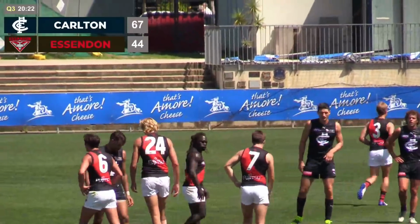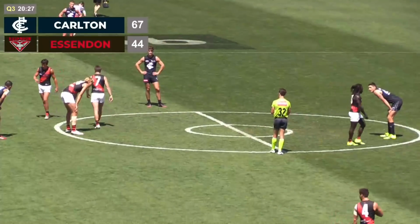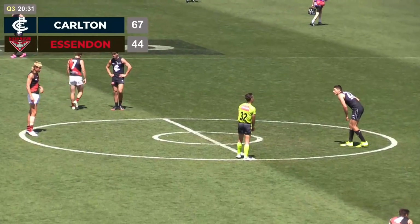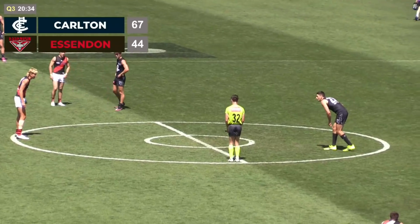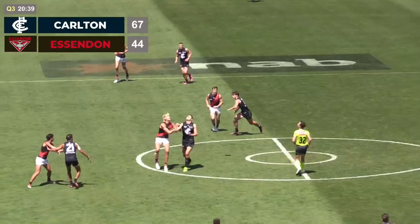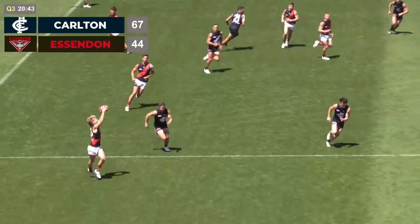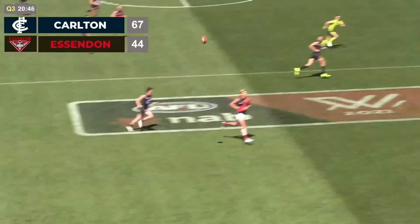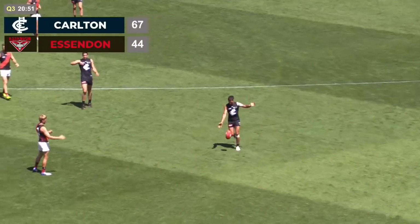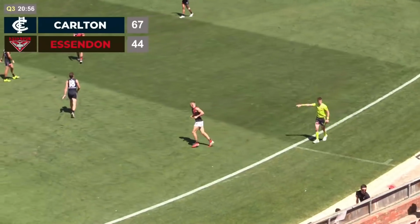But yeah, I like it. It's a forward line that you look at now. It's got Harry Mackay, there's Zach Williams down there, Jack Silvani's working into that role, Mark Murphy, we've seen Zach Fisher play there for most of the day. So there's goal kicking options, isn't there? Yep. Still a few to come back into this side as well. We talk about Mitch McGovern and Levi Casbolt, who aren't here today. Eddie Betts, slow recovery from a calf injury, but he should be playing next week's AFL Community Series fixture against St Kilda. So they have got goal kicking options to come back into this side.